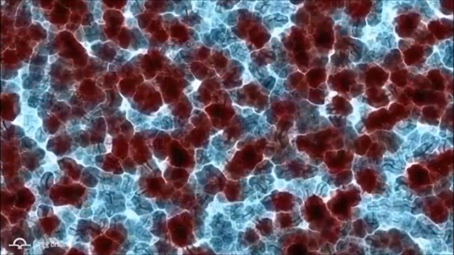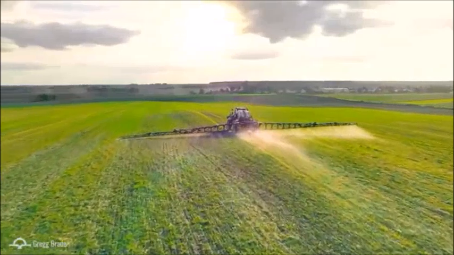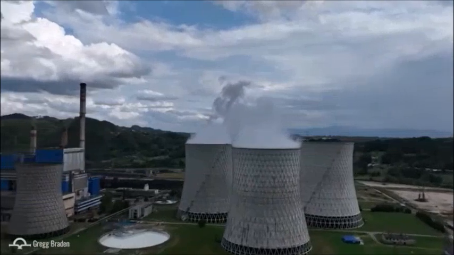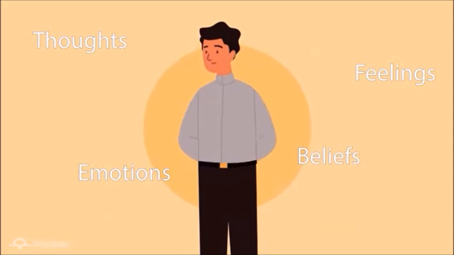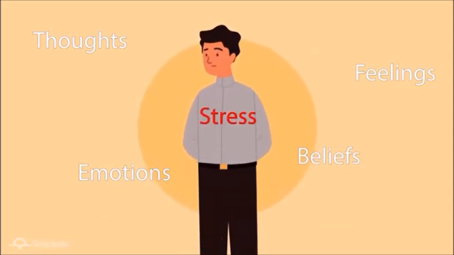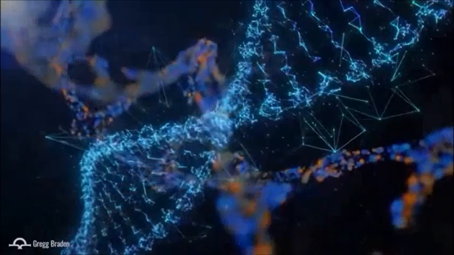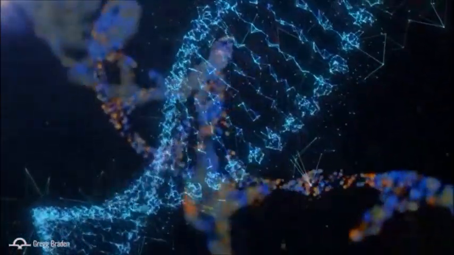And when I say environment, it can be the external environment or the world around us. So toxins in the environment can downregulate genes, and harmful UV radiation or radiation from a nuclear power plant, those kinds of things. But perhaps the most powerful environment is not outside of us, it's inside of us. It is the thoughts, feelings, emotions, beliefs. Stress is a powerful epigenetic factor that can upregulate or downregulate these genes. So with only 20 to 25,000 genes, we can program that 100,000 plus number of proteins that allows us to be who we are.